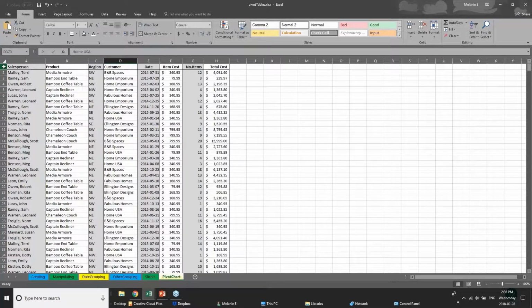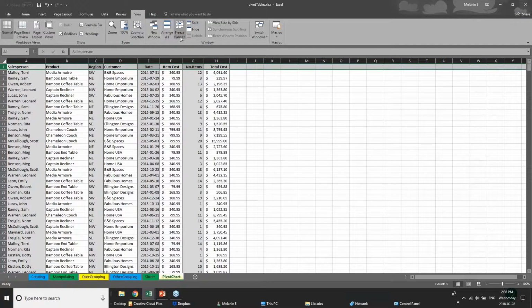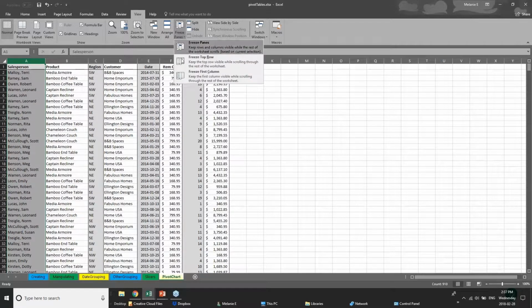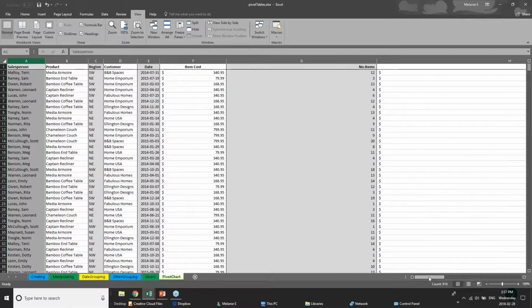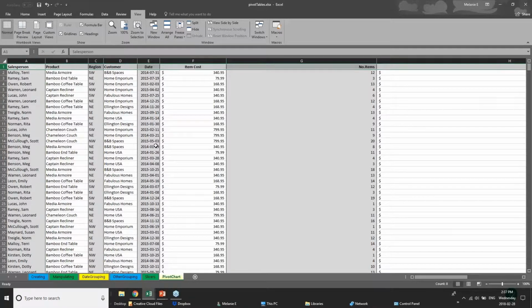So I can actually freeze that row and say, don't move that row, just move all the information underneath it. If I highlight that row and go along the top to View, there's an option called Freeze Panes. It'll tell you right there, I can freeze panes, keep rows and columns visible with the rest, freeze the top row, freeze the first column. You could freeze all the information. I'd have to make these columns really big to give you the idea, but if I scroll this way, you see that the column here does not move. And I can do the same thing, freeze top row.